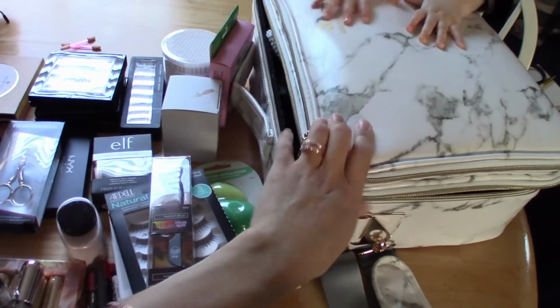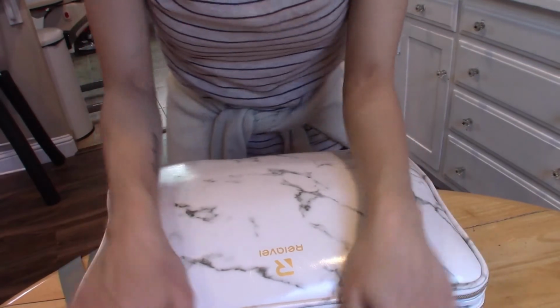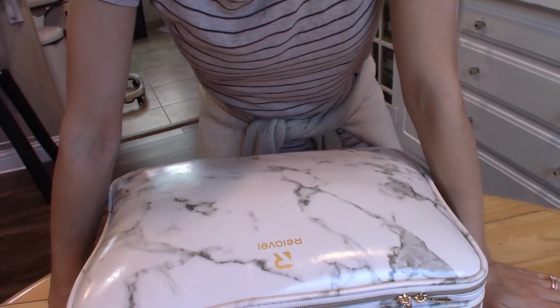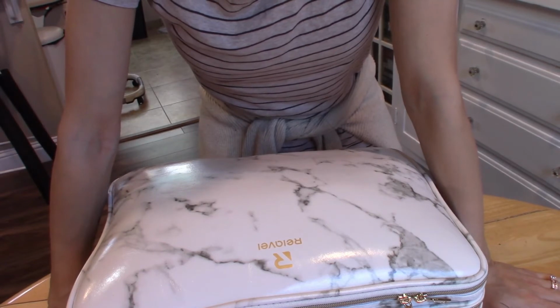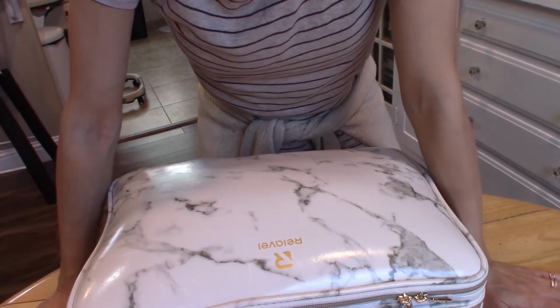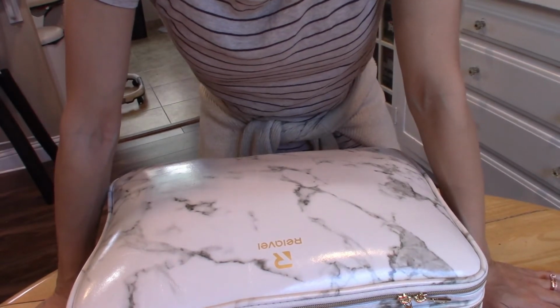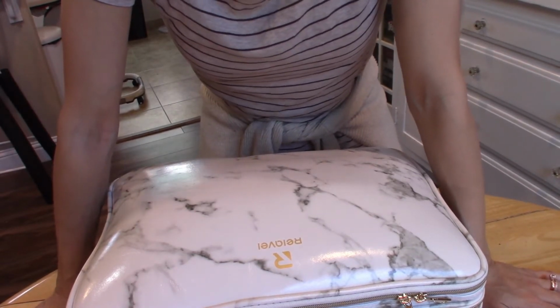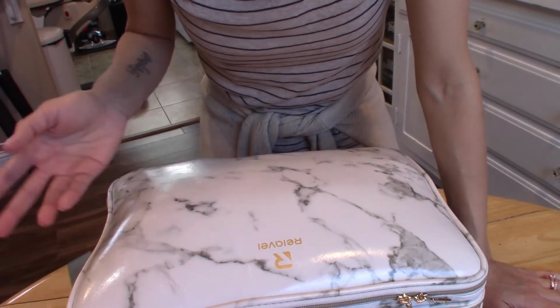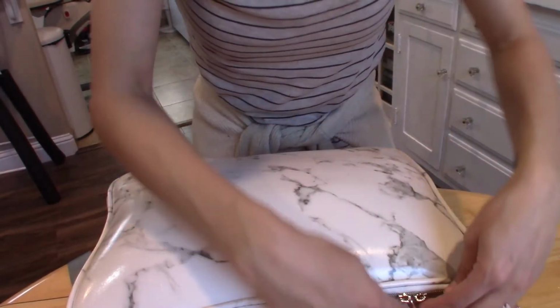Now I just have to figure out how to organize it here, but I might have to make that into a separate video. Alright guys, it's actually the next day. If I mentioned in my video that I was going to record a separate video showing you what I have in my bag, I actually decided not to do that because it's really not going to take a long time for me to show you how I have put everything together. I pretty much already showed you all my products from that haul, so let's just get on it.